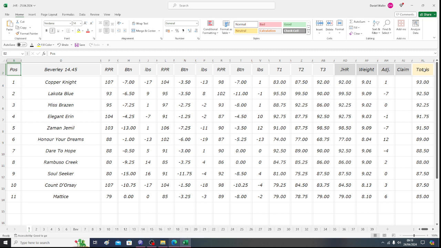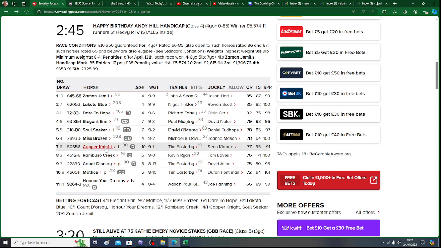If you look on column AL at the end here with the orange box, these are the ratings for that horse, but they are my ratings. Whether they're close to what they're supposed to be is another thing, but we will have a look at that in time. I just want to start with these ratings across here. We're only going to look at one horse, and that will be the top rated in Copper Night. And Copper Night at the moment in the betting is 14 to 1.